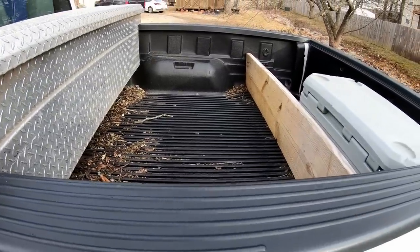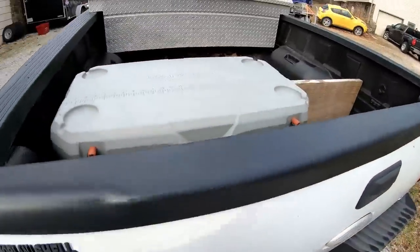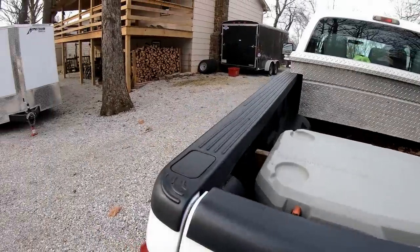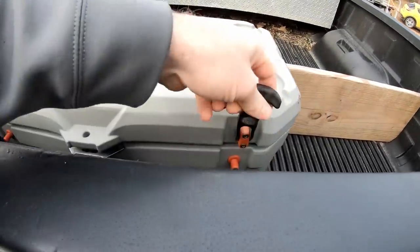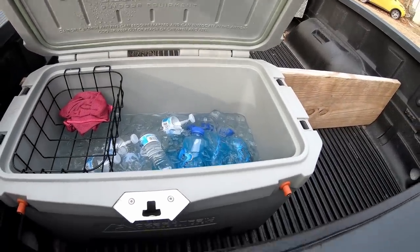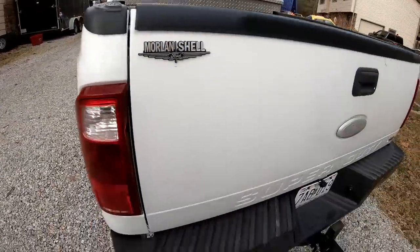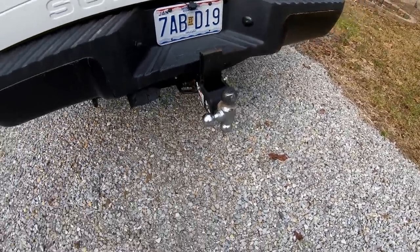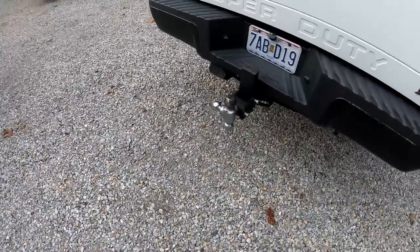We keep the bed of the truck open, and as you can see by the debris in there, that's where we throw sticks and things as we're picking up on our properties. Anything bigger than sticks we charge for, cut it up, and haul it off — since I burn wood, I just add it to the wood pile. We keep a cooler, this is just an Ozark Trail 52-liter, to make sure we always have cold drinks on hand to stay hydrated. I have the B&W drop hitch, which I actually turned upside down because I needed a little bit of rise rather than drop. It's nice and stout and works really well.